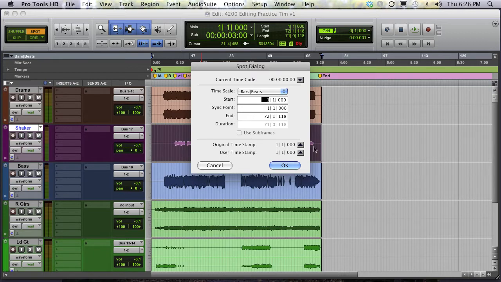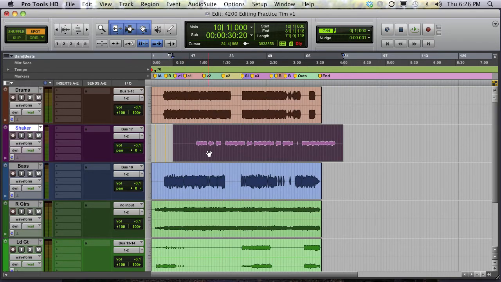that you'll use when you're doing maybe some post-production work, spotting some sound effects, or if you need to drop a file just in a certain place in your Pro Tools session, you can type in that place right here. So this shaker track, if I want to, let's put it on bar 10. All right, so bar 10, press tab, and notice that the end point changes and the sync point changes. All right, so I press OK, and sure enough, now my region starts on bar 10.